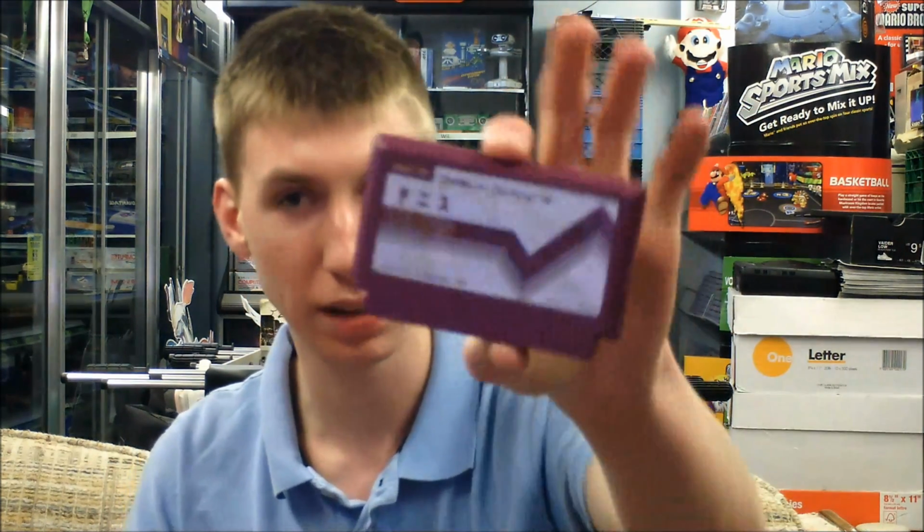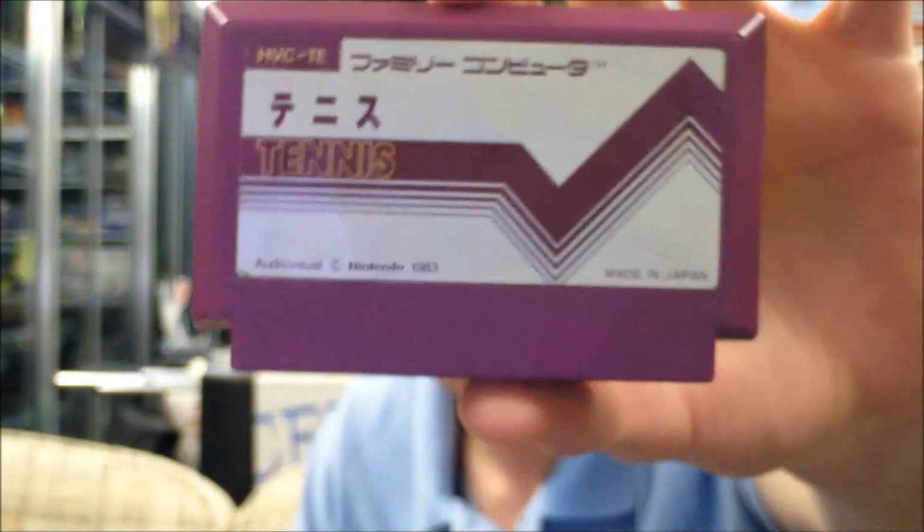Next Japanese game, Original Tennis, which you probably cannot even see because it is so blurry. Original Tennis for the Famicom, as well as Family Basic for the Famicom. Now this is very cool, and unfortunately I cannot use this. This cartridge goes with the Famicom keyboard that you could get for the Japanese Famicom. And that's what Family Basic is. It's not like Basic Family Rules. No, it is BASIC, the programming language for the family computer, so Family Basic.